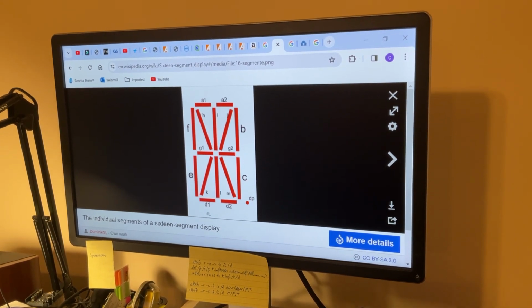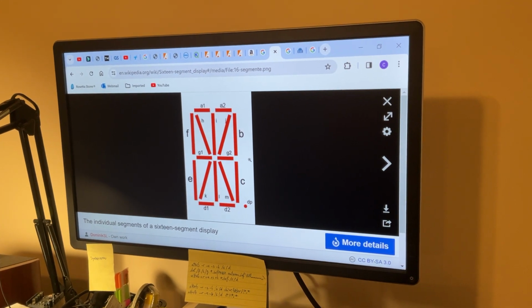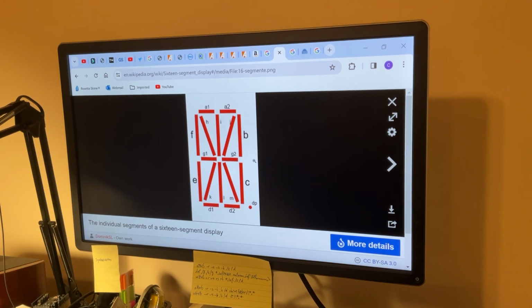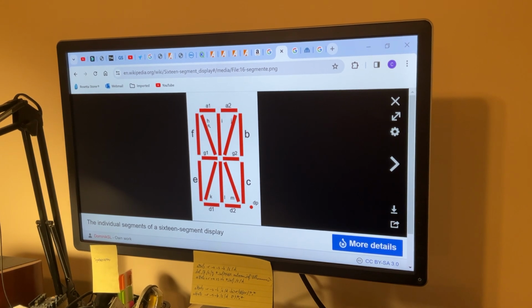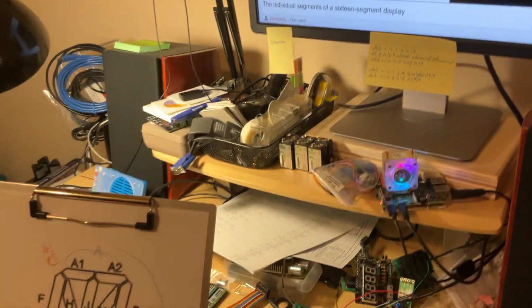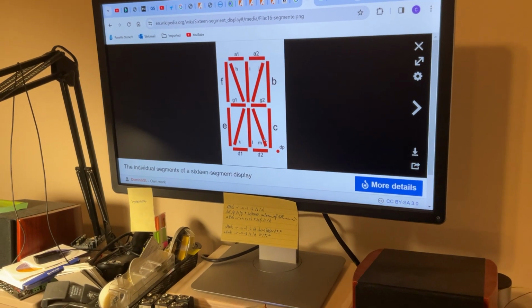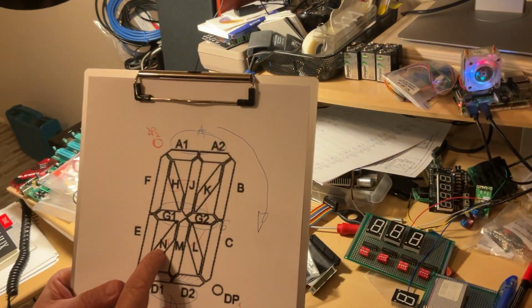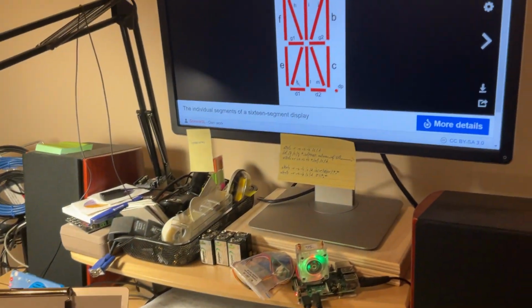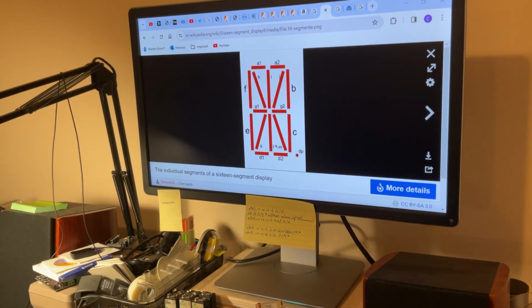A1, A2, B, C, D1, D2, E, F, G1, G2, everything is fine because this is mimicking the 7-segment display. But then, take a look at what happens. On this kind of display they describe, the segment on the top is H, exactly like mine. But the next, they use the letter I, and they use the letter J. In the bottom, on the right, they use M, and then they use L, and then they use K instead of N. It's completely different in the middle. So of course, if you don't know the right order of the segments, you can easily be wrong, okay?